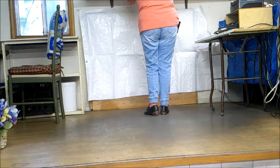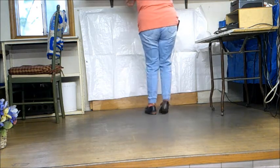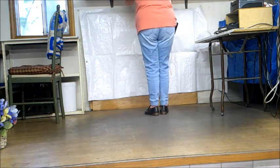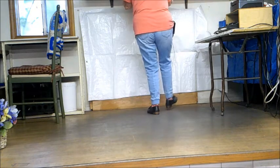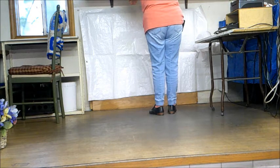So let's look at that again. Double heel, heel, toe, heel, heel. Heel, heel, up, and the basic. Again, double heel, heel, toe, heel, heel. Heel, heel, up, and the basic step. But it will be done at the back wall.